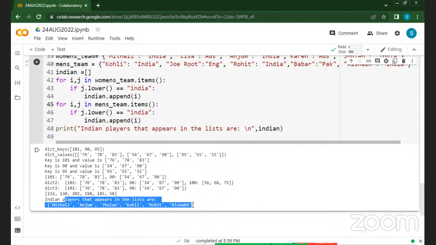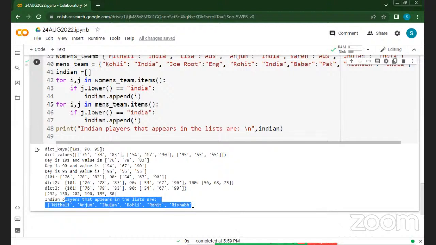Okay. So this is it about dictionaries. We have seen how to add, we have seen how to remove, we have seen how to perform equal to and copy, right? We have done copy on the dictionary. We have iterated through a dictionary. Okay. So this is it for dictionary.